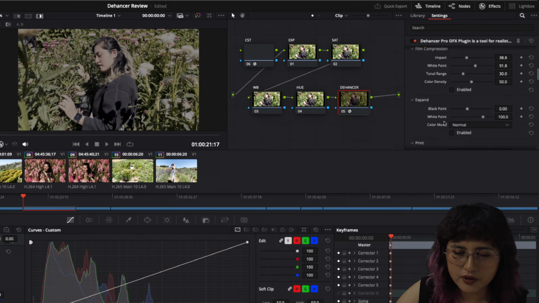For color head, this is what we're more familiar with. It's usually in the usual editing apps like on our phone. I'm happy with that. And then, of course, we have film grain. What is a cinematic emulator without a film grain, right? The great thing about Dehancer is that it has its own algorithm. It's not an overlay. It's not a LUT. It really analyzes the photo on how grains would look if it was in film.